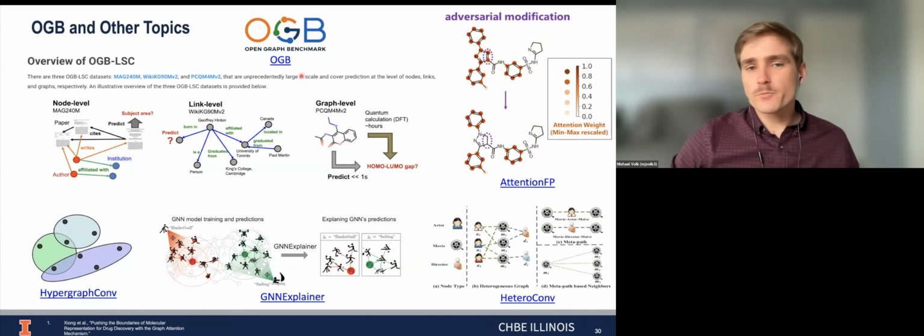And so if you are building your own layers or model and you want to actually test that out, you can download one of these data sets, and they interface with PyTorch Geometric and DGL seamlessly. And so it's only, say, 2 lines of code to download a graph from this and start training your model on it.